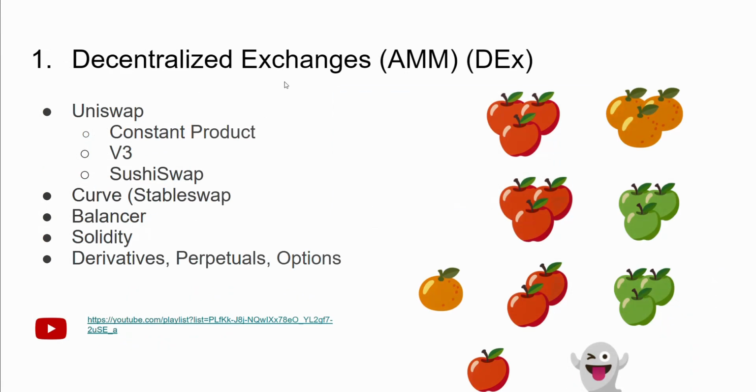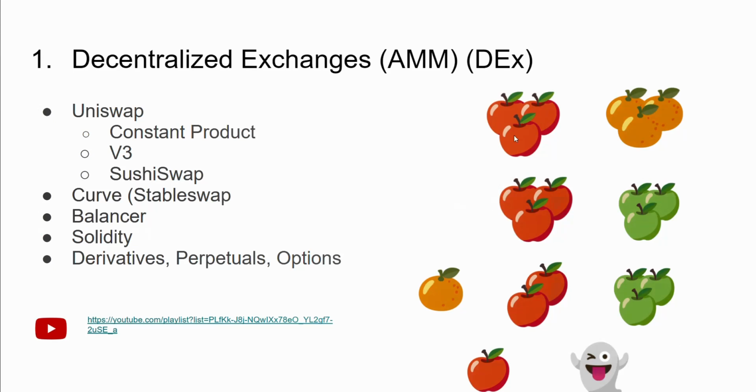So all the following slides will go through these different things; I have a slide for each of them, okay? Okay, on to the next one. So first one here, we have decentralized exchanges, AMMs or DEXs. There are different names for these, okay? And there are different kinds that you can find around in DeFi. So the first kind is a Uniswap or Uniswap style DEX, okay? Now, Uniswap was the first one to create this. And basically what they do is they allow you to go with one token and swap it for another token.